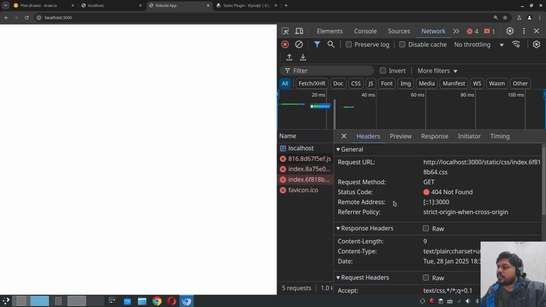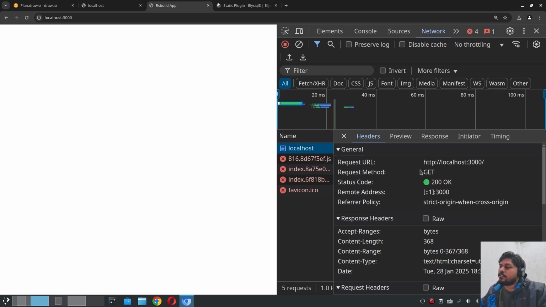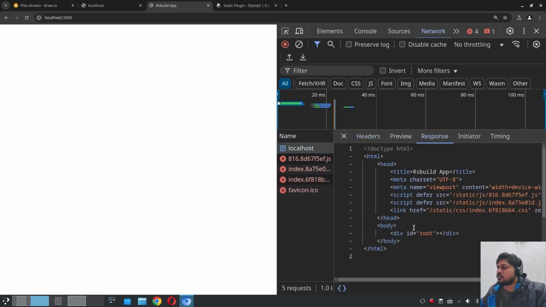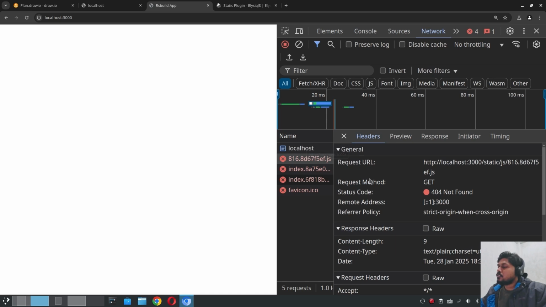Why we are getting, when we are getting the response, the HTML, so it will start fetching the links, those are listed here, the scripts, the link or the CSS, but not getting. So why is it happening?